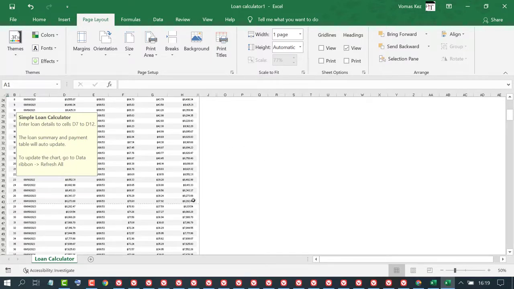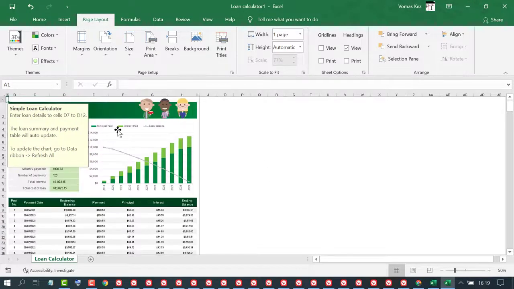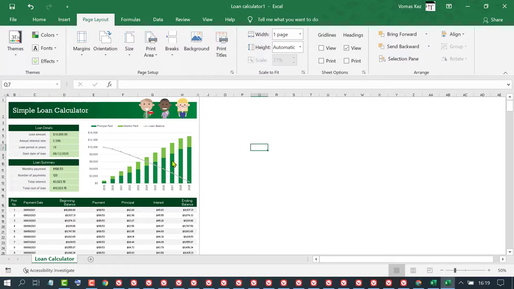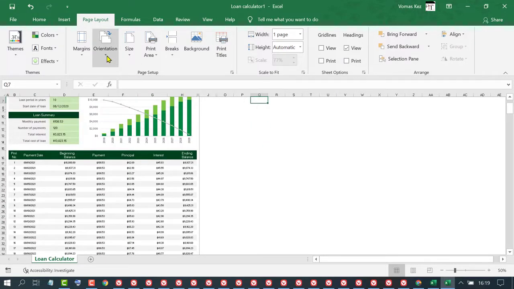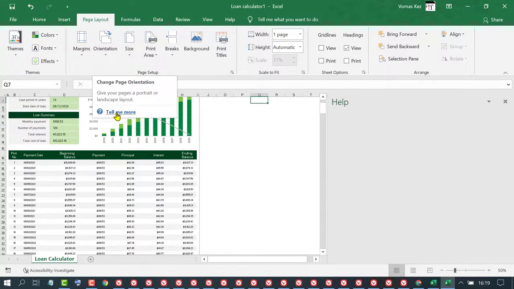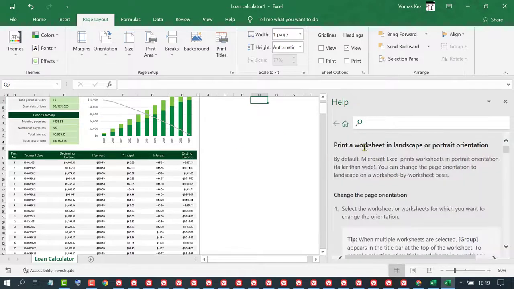And you will see this print area mark. So these are options for selecting orientation as portrait or landscape. And to tell you more, we will see what Office says about this.